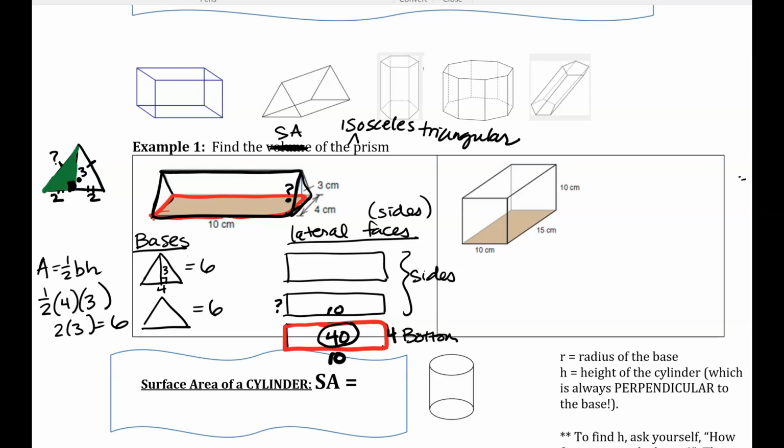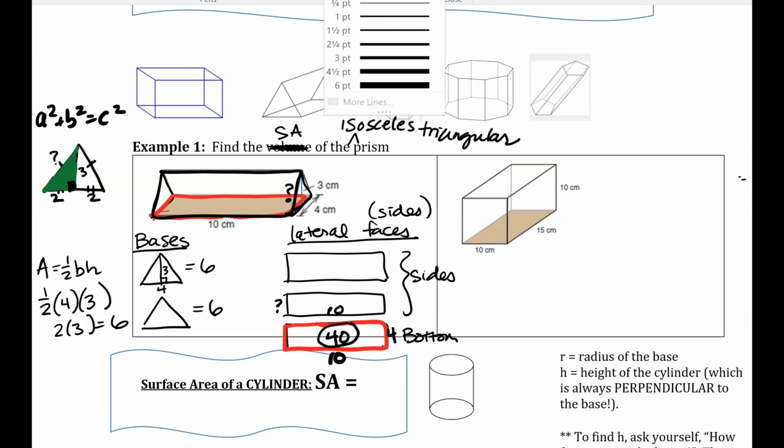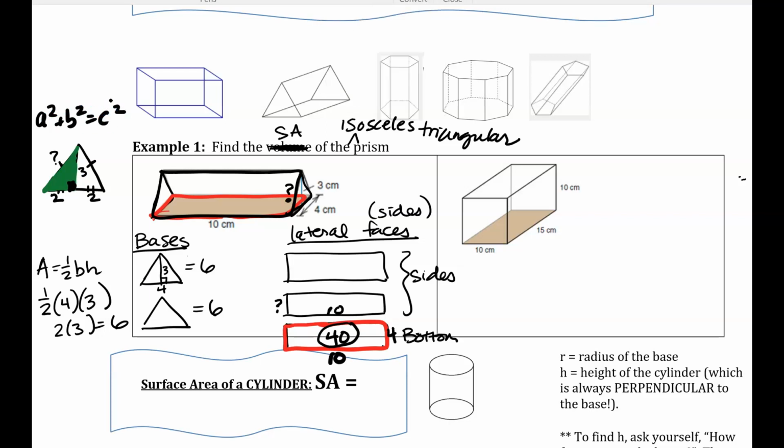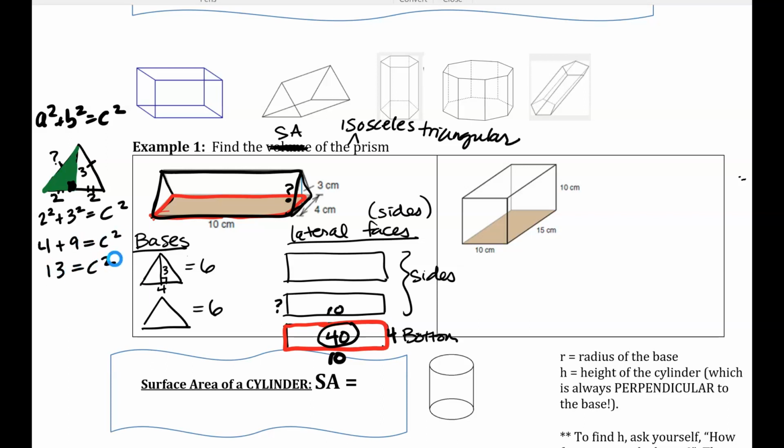This is a right triangle. So I'm going to use the Pythagorean theorem, which is a squared plus b squared equals c squared. And c squared is always the longest side of the triangle, so that's what I'm trying to find. That's my question mark. So I'm going to write 2 squared plus 3 squared equals c squared. And I'm going to erase this down below here just so I have a little bit more room. And so I get 4 plus 9 equals c squared, 13 equals c squared, and then take the square root of both sides, and I'm left with the square root of 13. So c is equal to the square root of 13, which is right here, square root of 13.